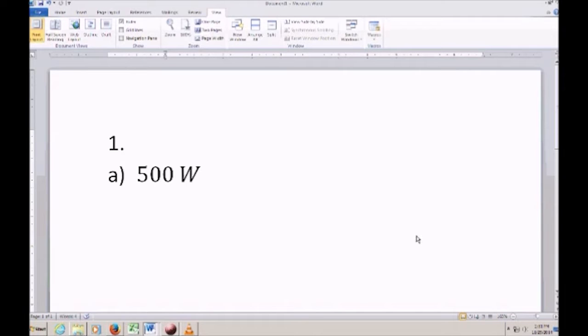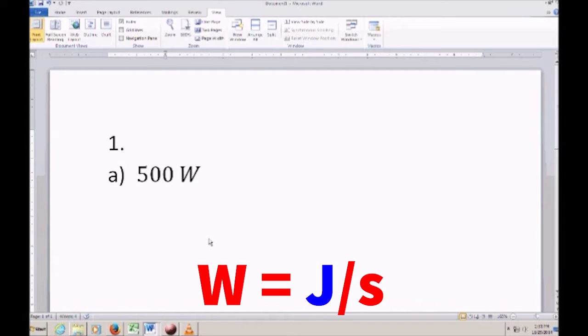And I'll just pause there and mention that kilowatt hour is a unit of energy. It's kind of a weird unit of energy, but it's a unit of energy just like joules are. I'll also note that watts are equal to joules per second. So the unit of power, a watt, is just a measure of how much energy is being transferred. So joules per second, that's how much energy is transferred per second.